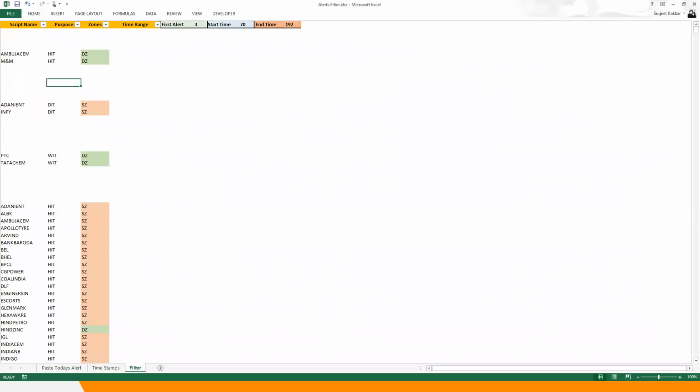Now, let me also read some of the questions. This is a reply. This is also a reply. All right, just give me a second. For HIT, does it also show some support from higher time frame weekly? No. Like I said, whenever it is identifying zones for you, it is only looking at the lower time frame. It is not looking at the curve location and not looking at the trend.